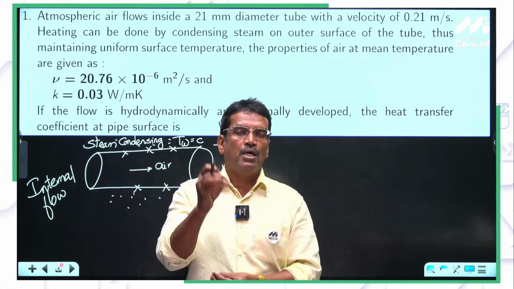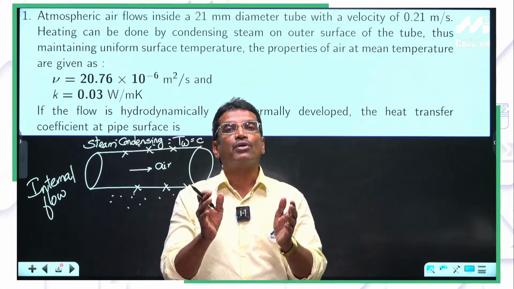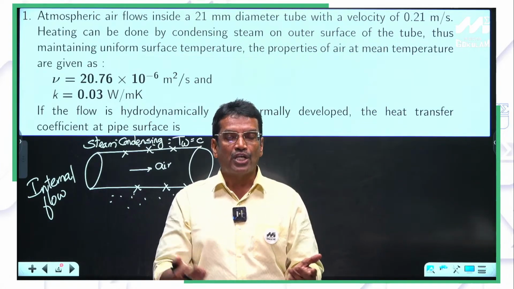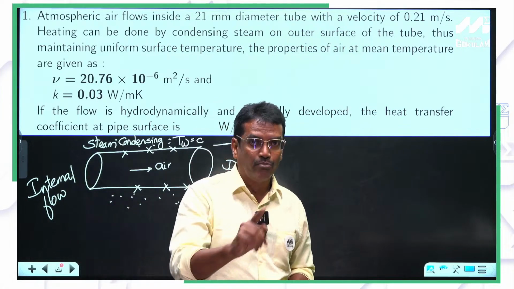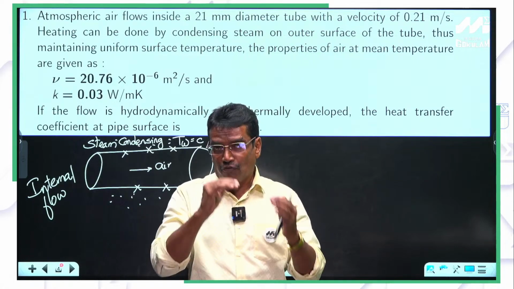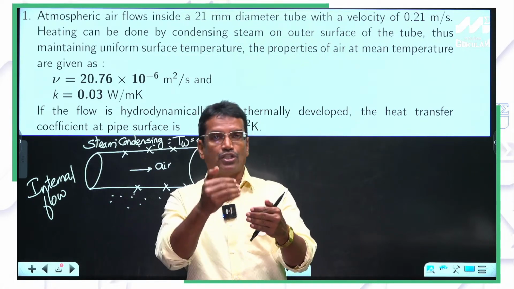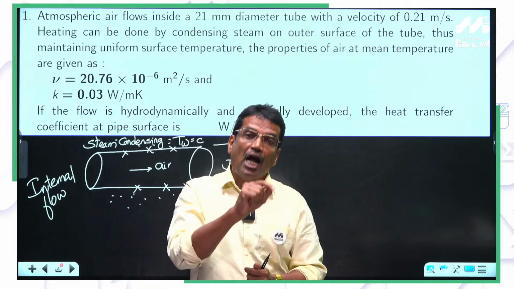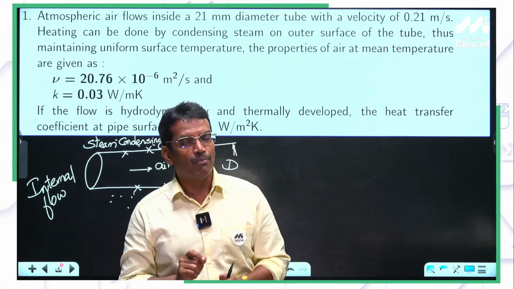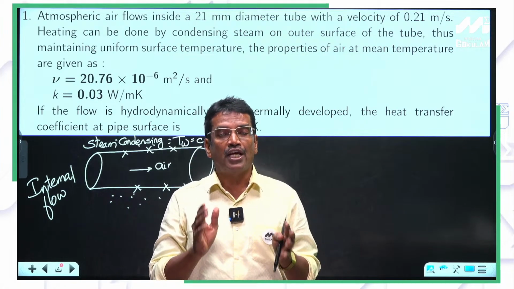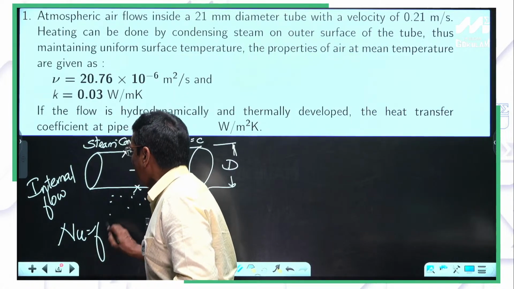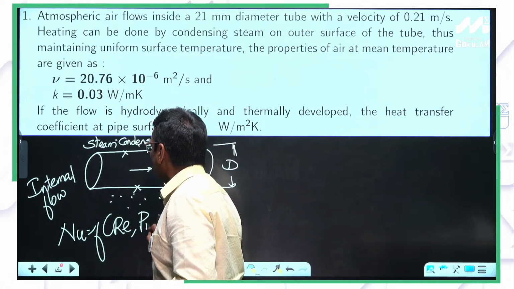Then what is the first step in any forced convection heat transfer? We have to calculate the Reynolds number. By calculating the Reynolds number, you will be able to decide whether the flow is laminar or turbulent, and based on that kind of flow, we have to select the formula for calculating the convection heat transfer coefficient, because the convection heat transfer coefficient h is calculated from the relation among the Nusselt number, Reynolds number and Prandtl number.